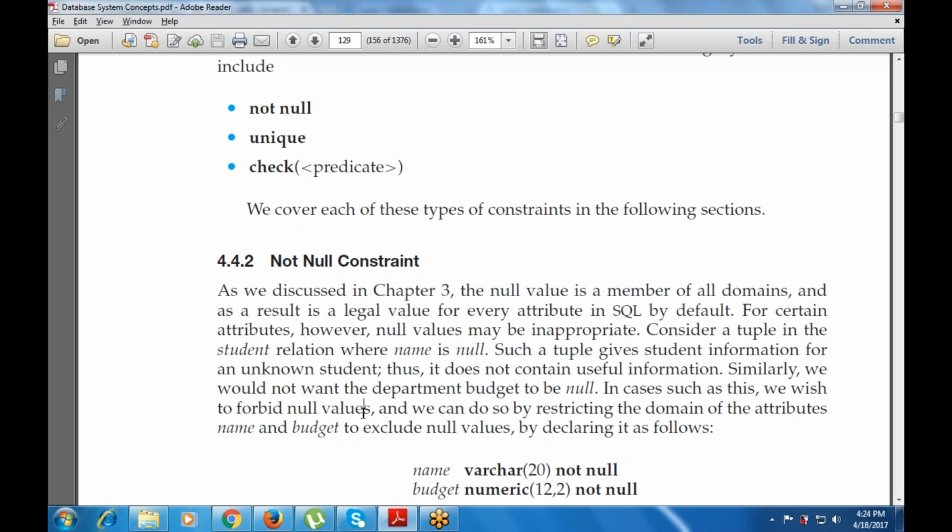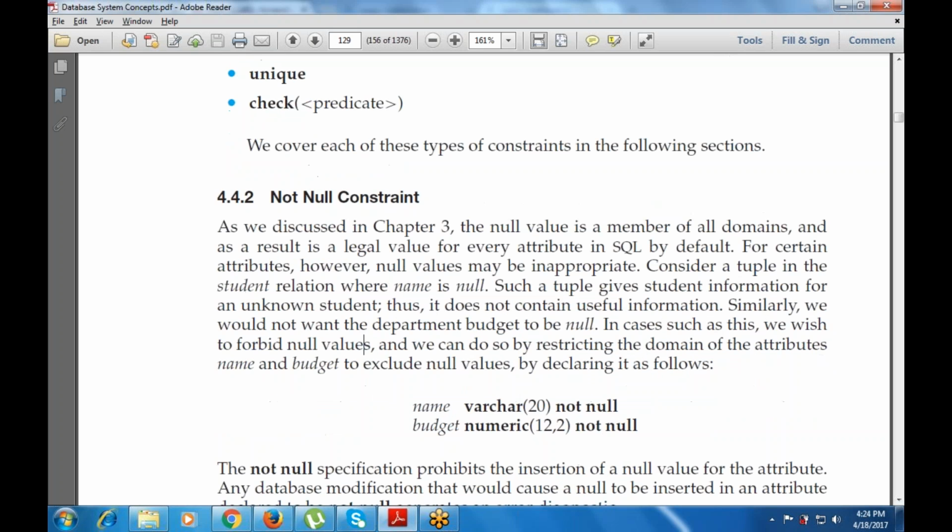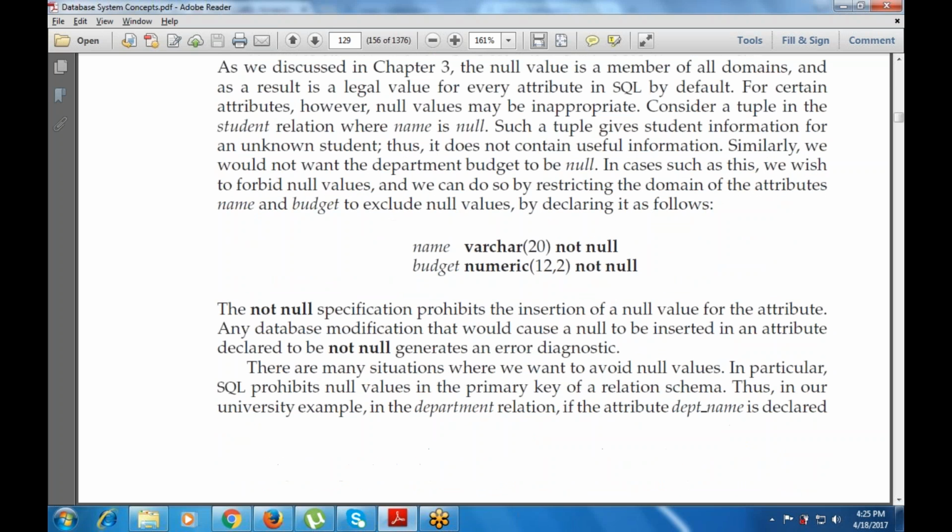This is done by declaring it along with the attributes: name varchar(20) not null, budget numeric(12,2) not null. The not null specification prohibits the insertion of a null value for the attribute. Any database modification that would cause a null to be inserted in an attribute declared to be not null generates an error diagnostic.